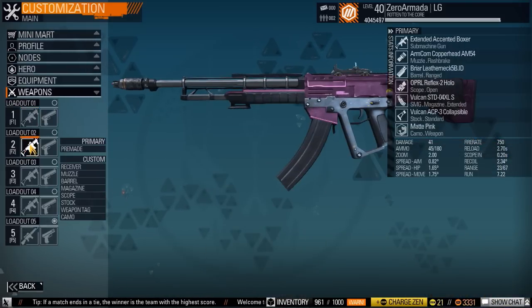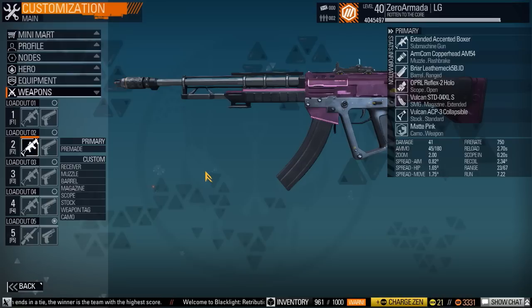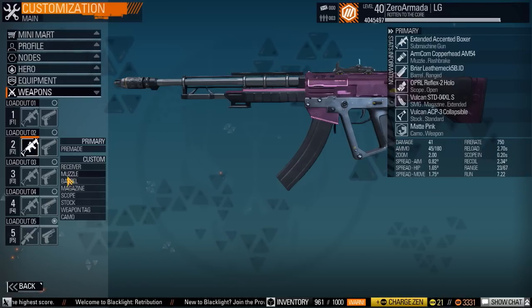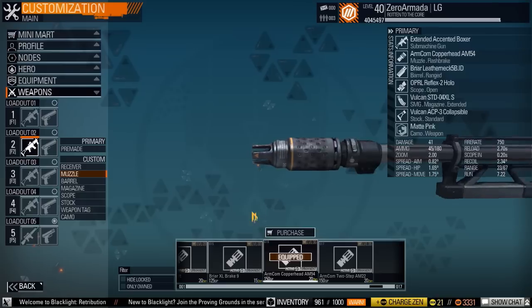Second build is more of a spread build. Recoil you don't have to worry about on the SMG that much, 2.34. I think you're really more worried about the spread. So that's kind of where this build kicks in.